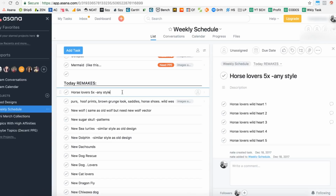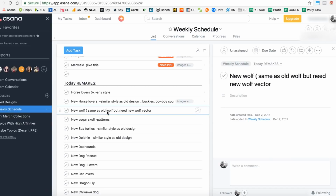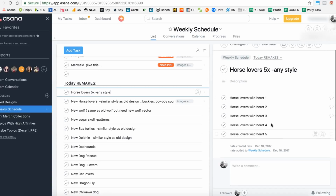Right now I just currently have one designer make all five designs in different looks, because sometimes two designers will end up making something very similar, and then we have to have them redo it. So right now I'm having one designer make this topic and another designer make this topic and another designer make this topic, et cetera. And then their goal for the day is to make five designs for this.